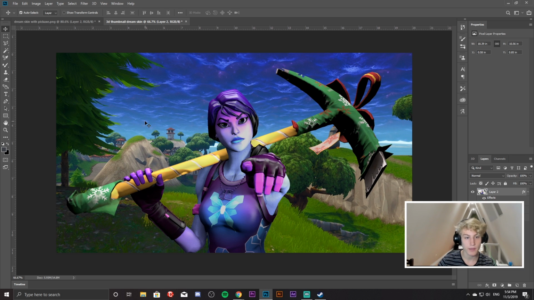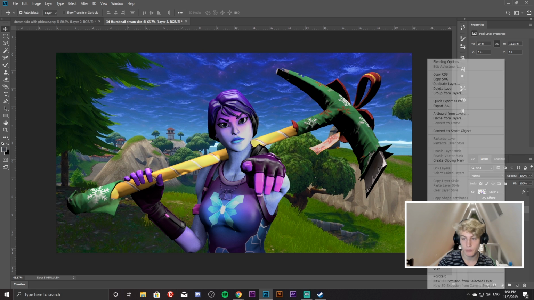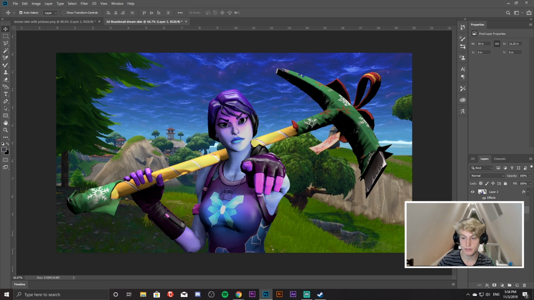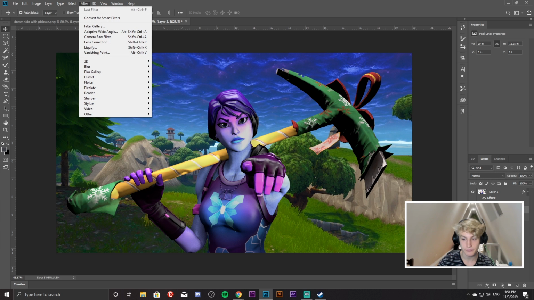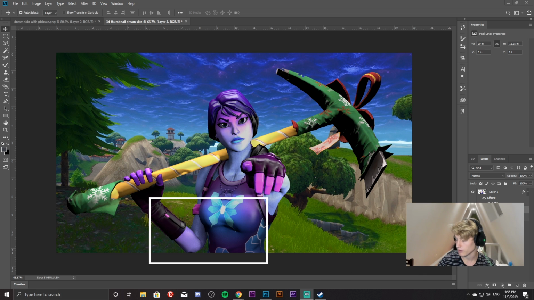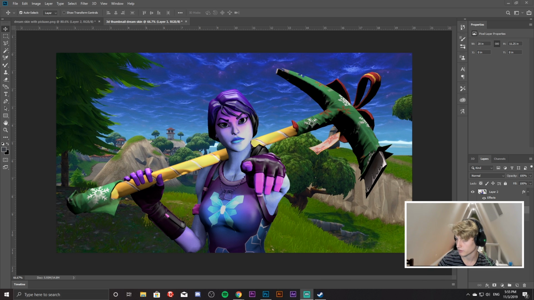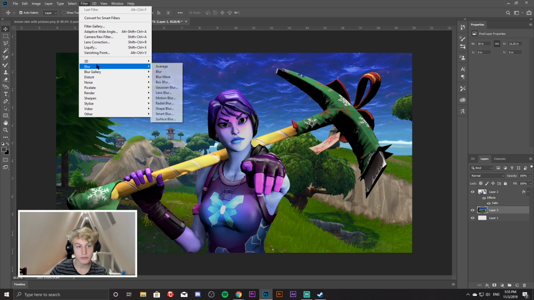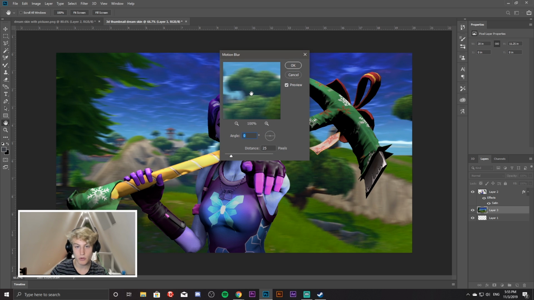So this layer above the background. We can make the background look a little bit blurry as well, like it's rotating. Let's press on the background layer and go to filter. I'm sorry, my camera is above it now. Let me just get my camera out of the way. Let's put it right here. Okay, so now you see the layers. Let's just select this layer and go to filter. Now we can do some blur to it, and let's do motion blur. So you see it's motion blur now.